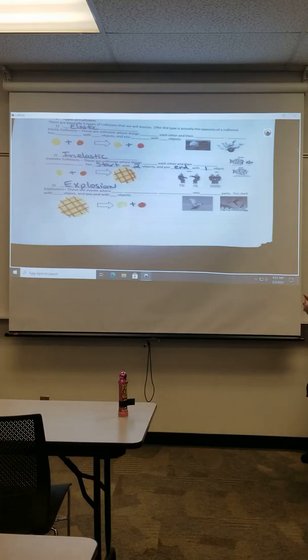Now, inelastic and explosion, those 2 that are combined, I drew those circles bigger. Why did I draw them bigger? Due to the conservation of mass that you learned about in chemistry class. I cannot just say, poof, that mass is gone. The mass needs to be conserved. And I'm stressing that because that's where we mess up on our equation. Okay? The mass is conserved.